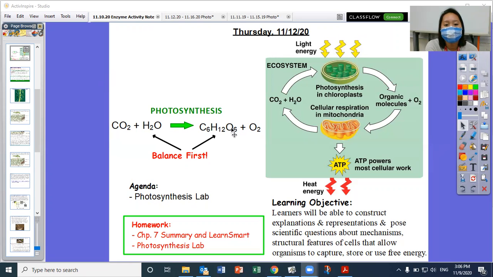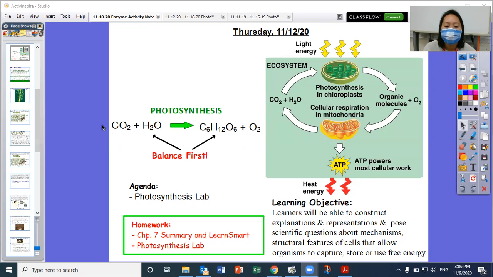Then there's going to be 6 oxygens inside the glucose plus 6 molecules of oxygen, which is actually dioxide, right? There are 2 oxygens, so that's 12 total. And that's going to be coming from the 6 here and the 12 here. So remember, equations always need to be balanced. If you already took chemistry, you already know that, and you already kind of know how to balance them. But in photosynthesis and cellular respiration, it's pretty easy because it's almost always a 6.